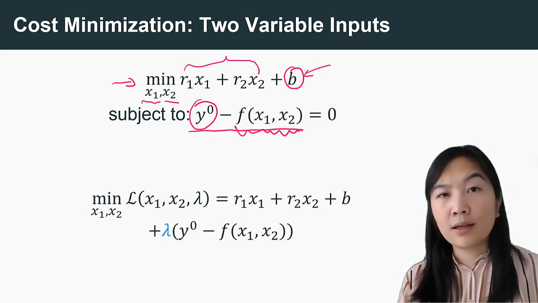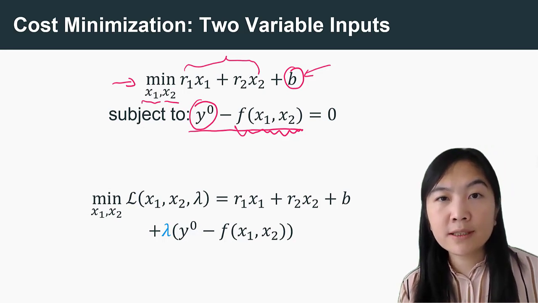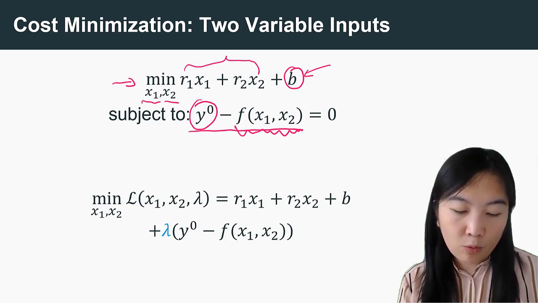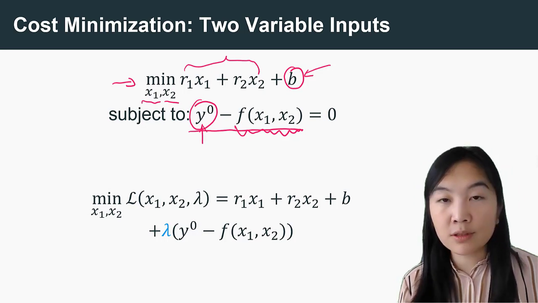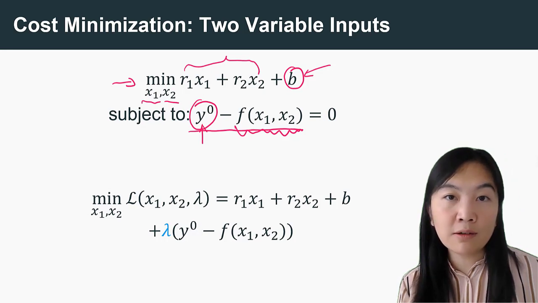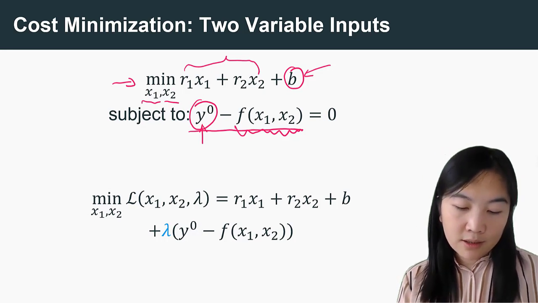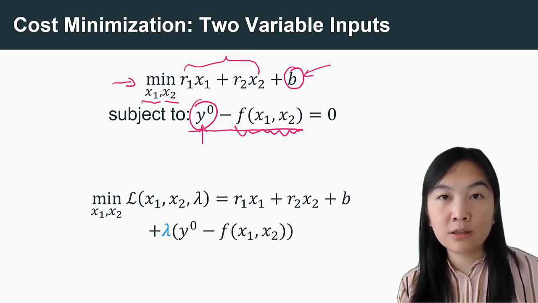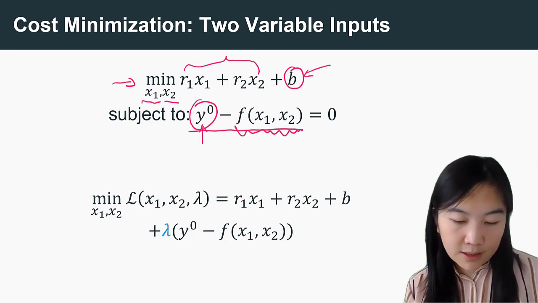So again here, I want to emphasize, this is the cost minimization for one isoquant. So there's only one output level here. And also we're not doing profit maximization yet. We're fixing our output level. Then for that output level, we're minimizing the cost. We're trying to find the least cost combination of inputs.